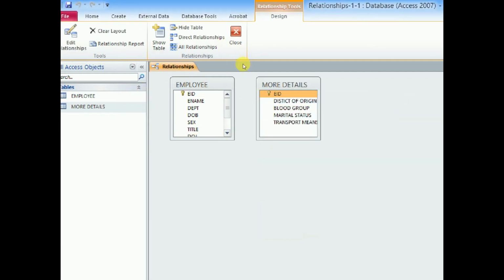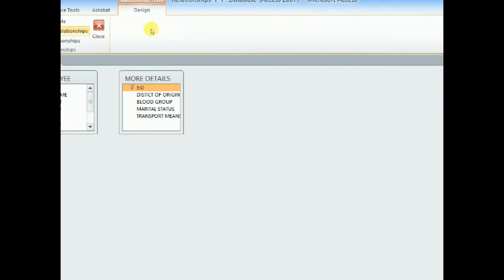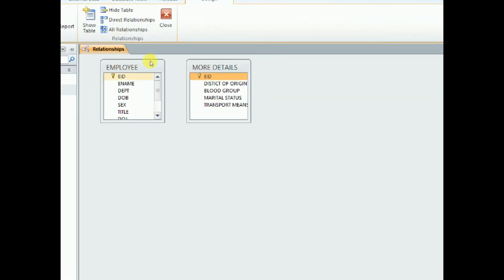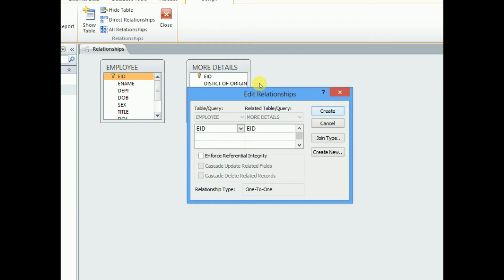So we shall have our two tables. This time round you notice that both tables share the same primary key. So simply drag this primary key, this EID, to this EID here, and notice down here it says one-to-one because they are sharing the same thing.